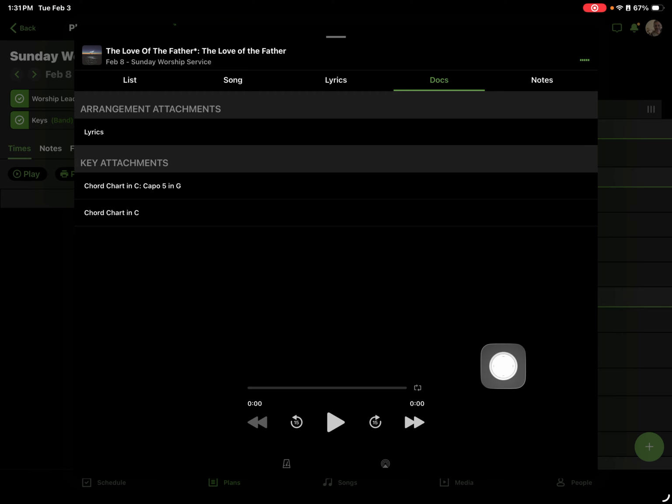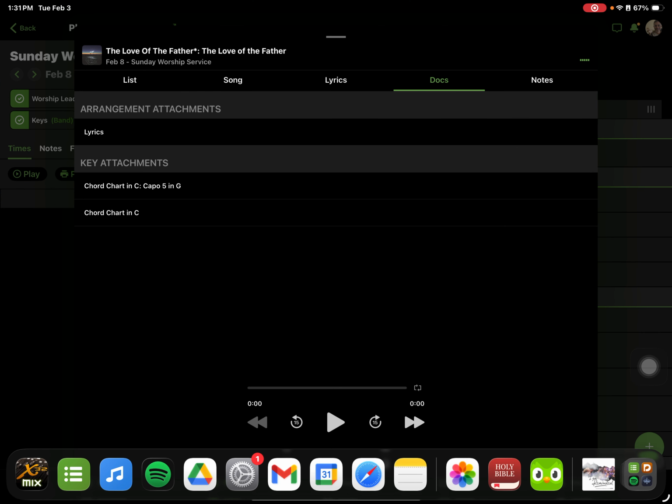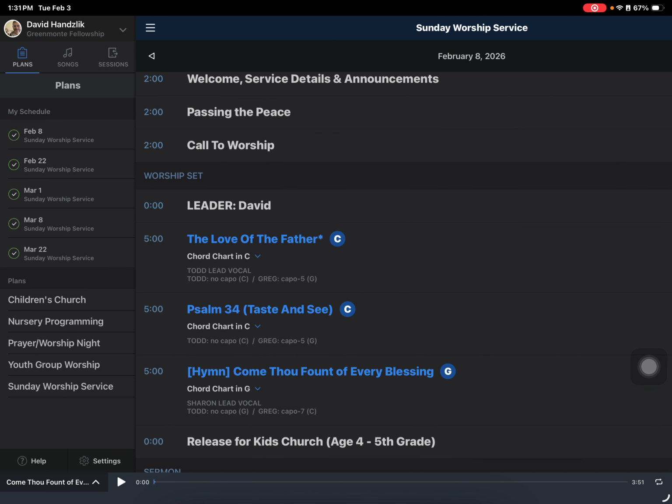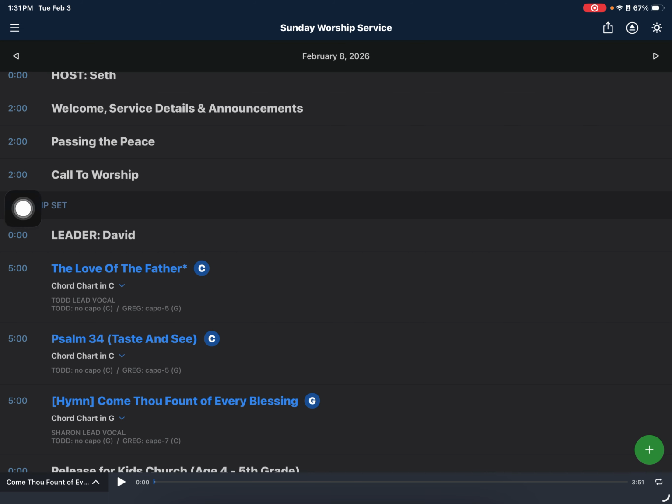But if you want, you can get what's called Music Stand. And it's an app that works right with Planning Center. It's really cool. It's blue with some notes. I'm going to click on it. If you download it, just look up Music Stand, you see Planning Center, and it'll have you log into your Planning Center so it all connects up. But I use this all the time because I have this iPad, so it's really helpful. I go to February 8th, and here we go. This is Music Stand.